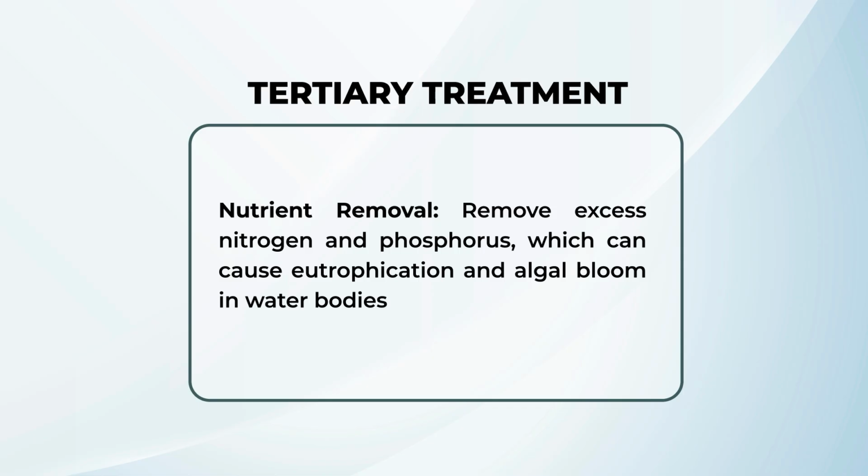As I mentioned, the wastewater can have some nutrients like nitrogen or phosphorus, and those are to be removed from the wastewater. Otherwise, if this treated wastewater along with nitrogen and phosphorus is discharged into the waterways, water streams, river or pond, then that will actually cause eutrophication and help in algal bloom in the water bodies, which is not desirable at all. So, all these nutrients are to be removed at the tertiary treatment point.